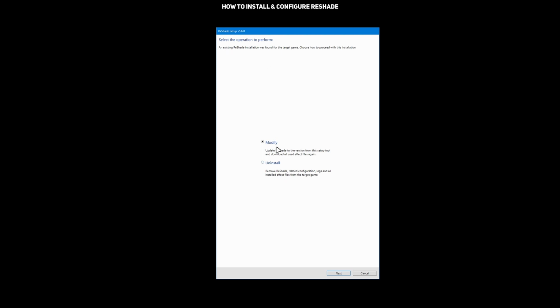Of course, because I have already installed Reshade on my system, it is asking me what I want to do, if I want to uninstall or modify. But for you guys, you just have to go forward, and you will be redirected directly to this question: if you want to select a preset to install or not.